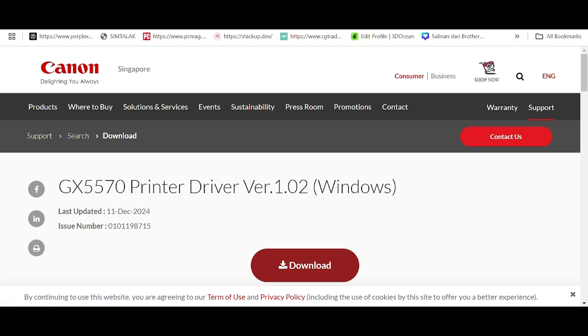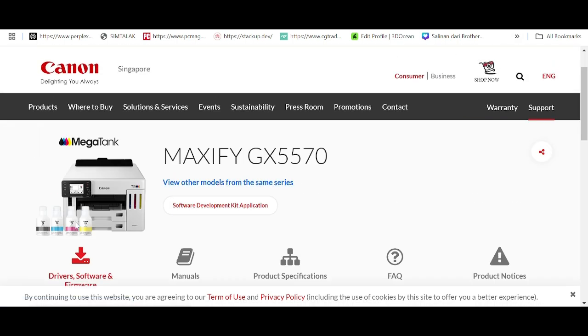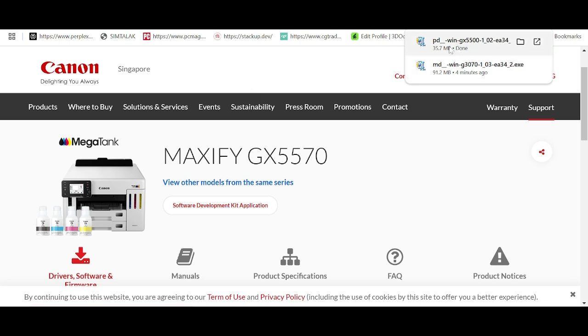If you need to install the driver for your printer, you turn on the printer power, you connect the USB cable from the printer to the laptop or PC, and please wait until the driver download finishes. When you finish the driver download, you double click the file. This here, you double click the downloaded file. You click next and you click finish. This here takes automatic your operating system.